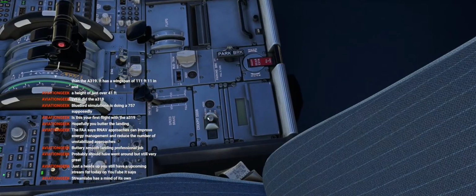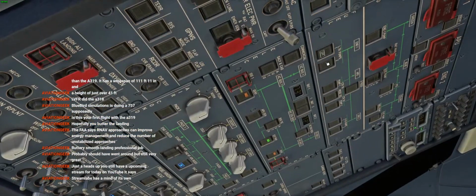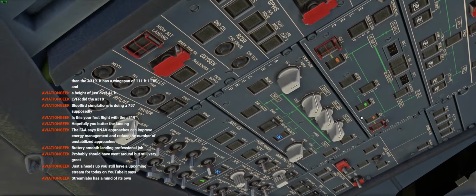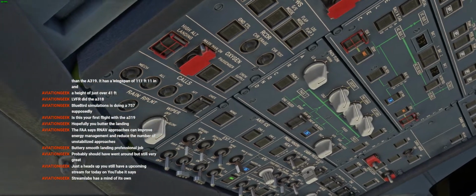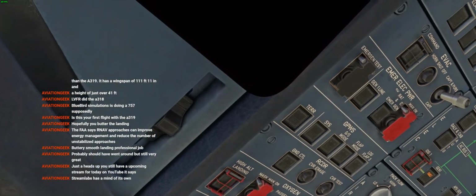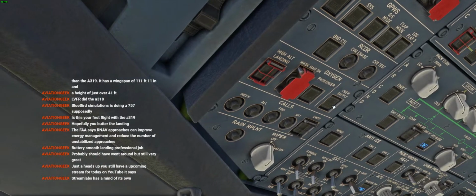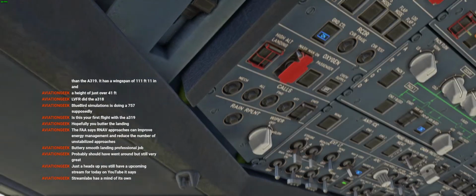Alright, so unlock the door, so we'll do the secure checklist so fuel pumps can come off. External power can come on. Ground control on.